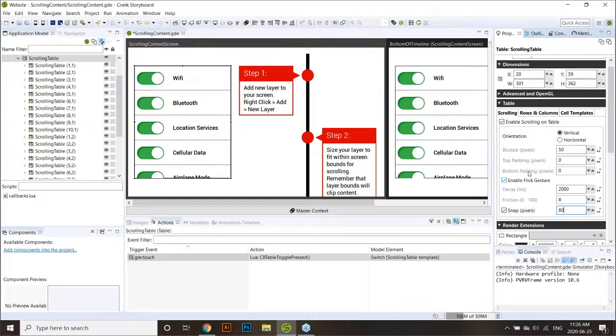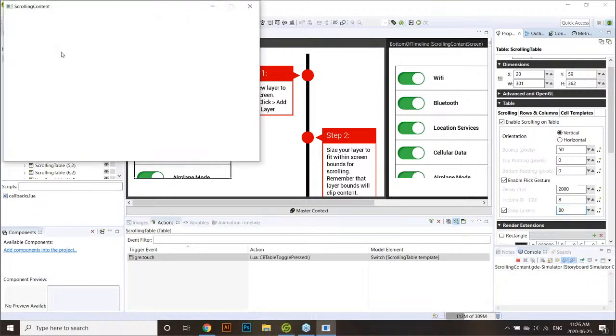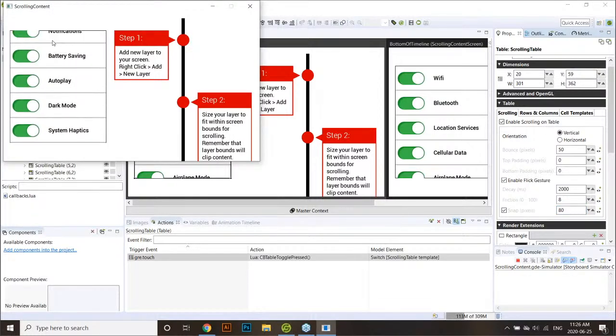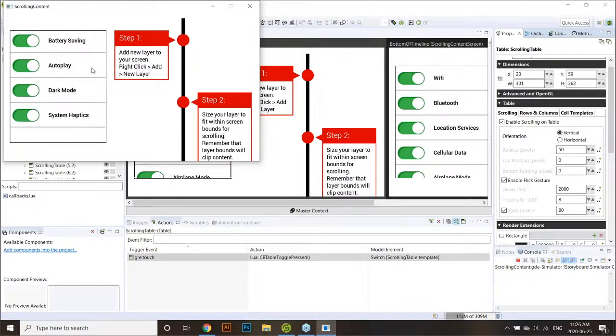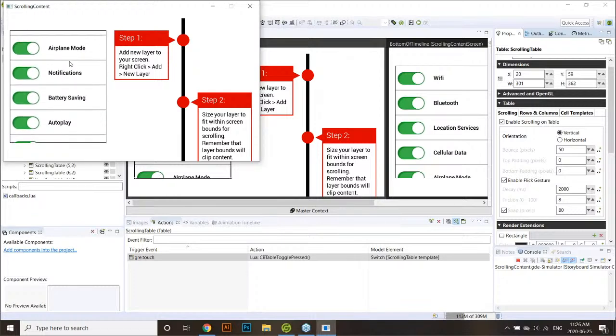And if I put 80 pixels, which is the height of my cells, when I enable the flick, it will snap to, I'm at the bottom here, so it's snapping to the bottom. But if I go up to the top, you can see that I always snap to the top of the cell, which is the 80.